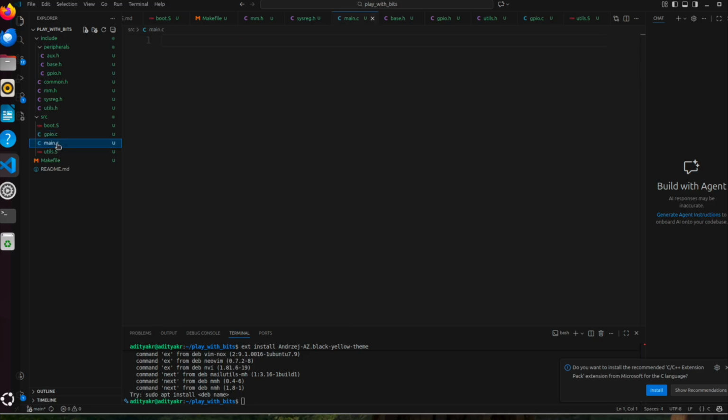On top of this, next we'll write the main function, write the UART drivers, build those binaries and load them onto our RPi, and then we'll see the output. All those things I will do in the next video.